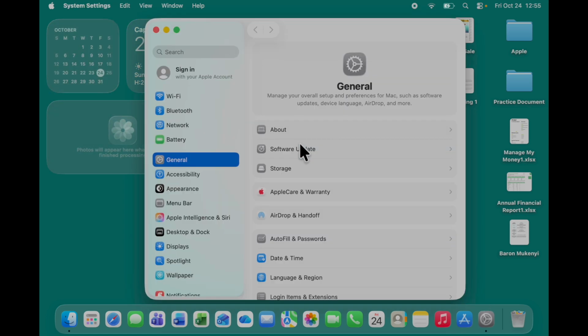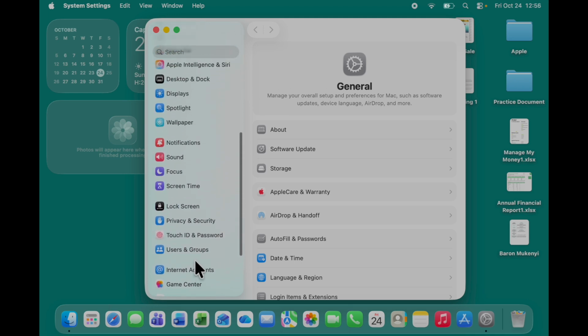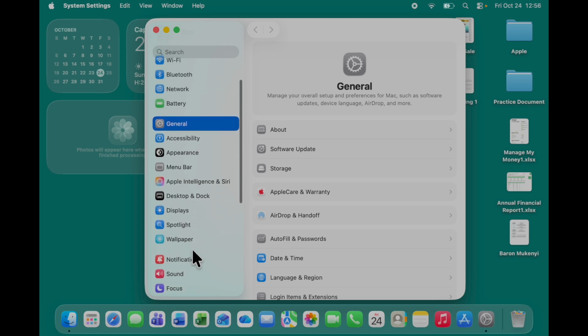This window is your Mac's control panel. On the left, you'll see everything organized into categories: Network, General, Privacy, and so on. We'll explore these in more detail later, but for now, just scroll down slowly so you can see how it's arranged. When you're ready, click on the red close button in the corner.